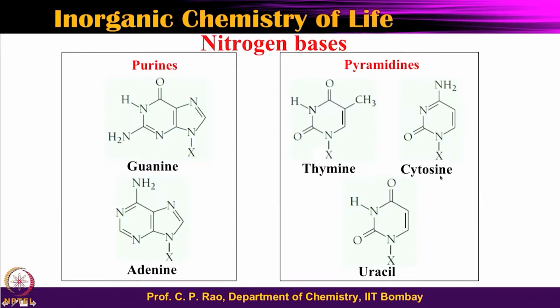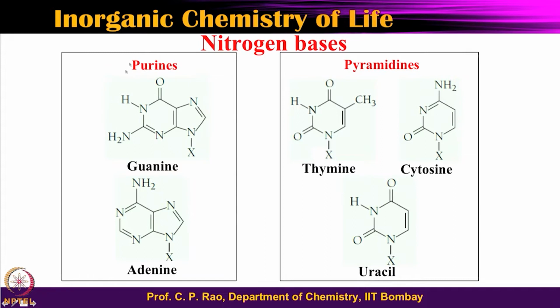So, let us look at the nucleic bases in a little better way. The nucleic bases are not like bases such as hydroxide or carbonate. These bases are coming from nitrogen containing centers. See, the nitrogen having a lone pair is a base. So, what kind of base is this? This is the Lewis acid Lewis base concept, Lewis base. I will be explaining the Lewis acid Lewis base concepts very soon, as they are relevant to all these things. So, right now take these nitrogen centers as the base.